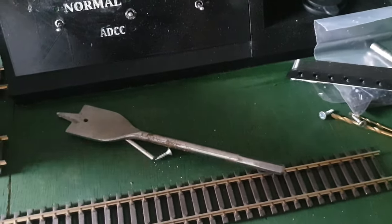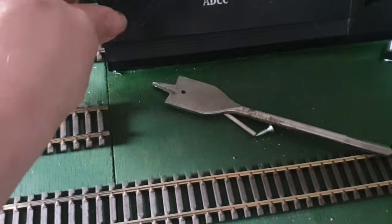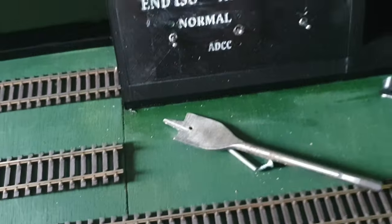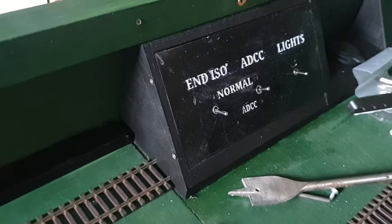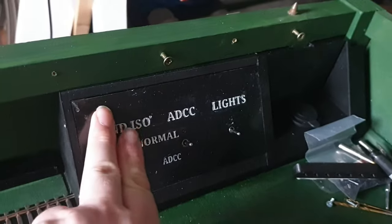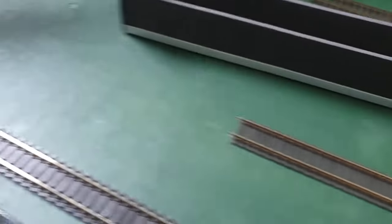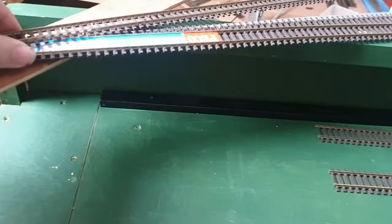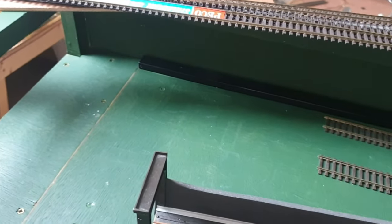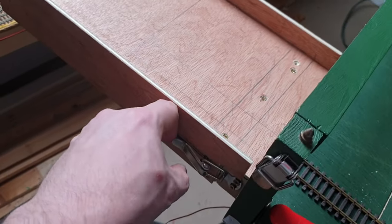Control panel is 3D printed. And then we've just got two little long screws there that just feed into the holes. Where it's been slightly twisted, it holds itself perfectly. So if we move down here, move the tracks and stuff out the way. Brings us down to another one of these clamps.